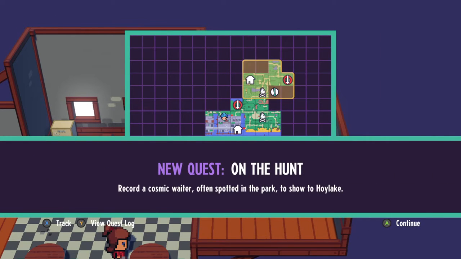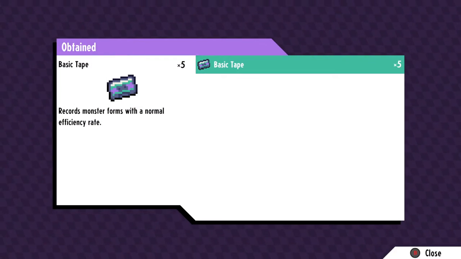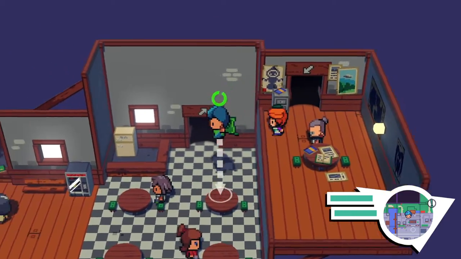New quest on the hunt. Record a cosmic waiter, often spotted in the park. Also, there are more basic tapes here that I could have grabbed earlier. I don't know exactly when Hoylake becomes available.